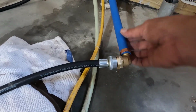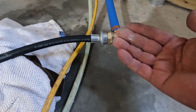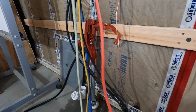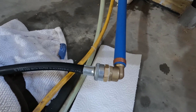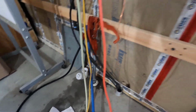Yeah, it gets so cold. This water is so icy cold. I don't know. It feels wet, but not getting any water on my hand. I think we may have it. All right, what I'm going to do, I'll put some paper toweling under this so I can see if there's any leaks, and I'm going to go see how to tighten up that hydrant. Okay, so if we have any leaks here, that'll catch it. I know it's leaking there, and hopefully that'll just continue to go that way and won't get my paper towel wet.